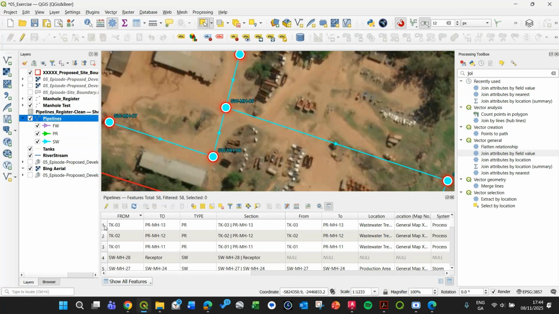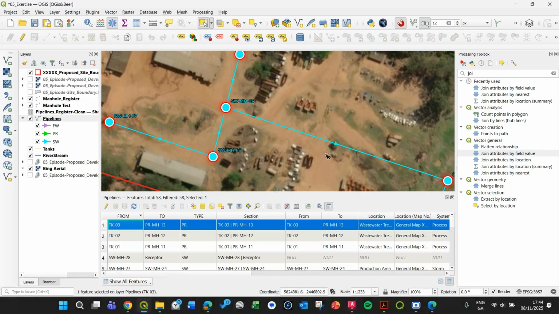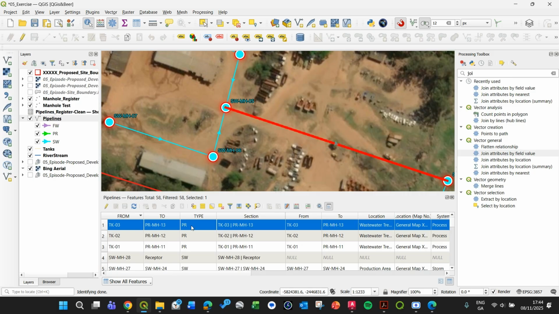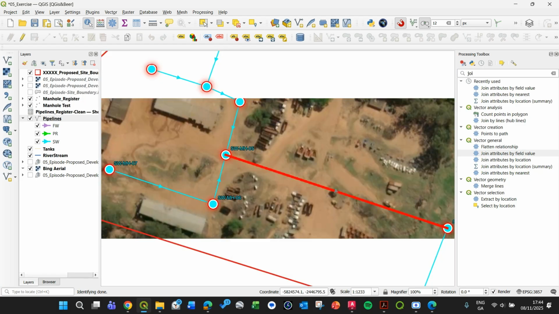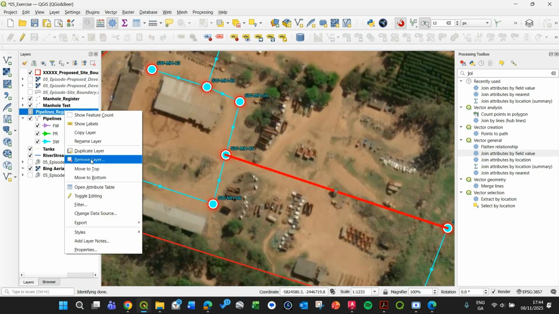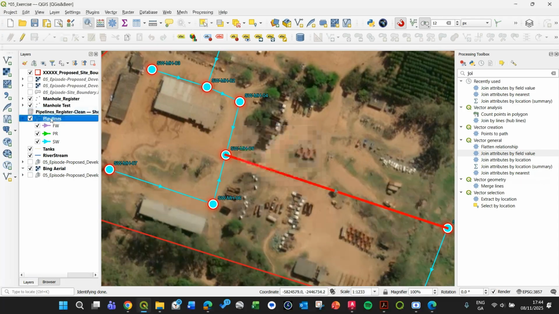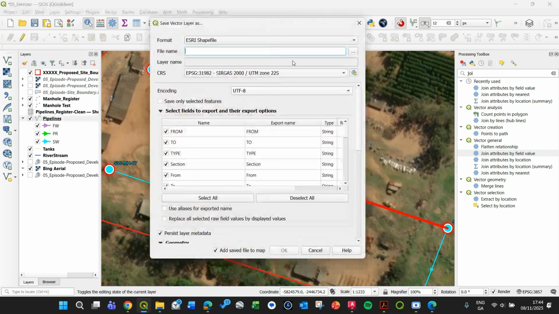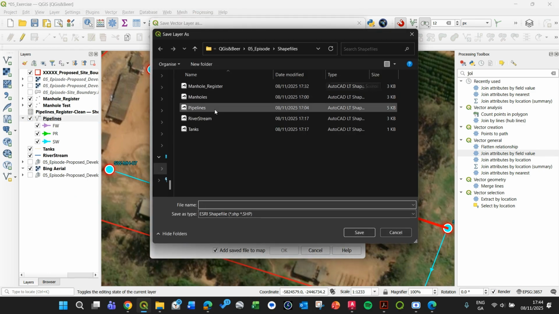Here it is. So to this section we have the proper names. Let's try here so you can see. So we have all the information from the register. Of course, I will not keep this information duplicated, but before I adjust this, I'll save. No, I cannot do that now. I'll save this, export, save feature as. I'll keep all of them. I'll save as pipelines underline register.